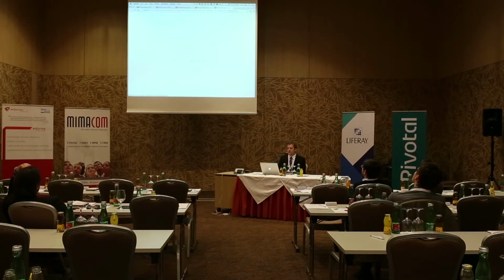Then I can open the graphical form editor, where I can actually edit my form. As you can see, we currently have the customer name and number. So first of all, let's make the number a mandatory field. I can do that just by clicking the red star in here. And let's add a new field. So we just add a new text field in here. We call it object, something like that.